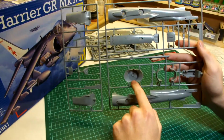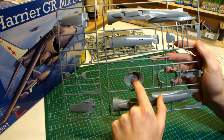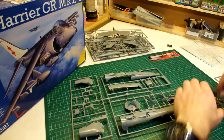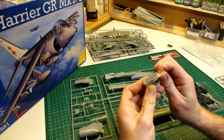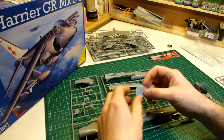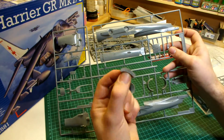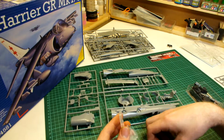I know with this one, it is a bit tricky to spray the fan there silver, and then spray the rest of the intake white. I luckily found this part from my airbrush, which holds the nozzle in, and I found that it's an exact match to go in there, and you can nicely spray the intake white and have a pretty perfect air intake, which makes it look good.